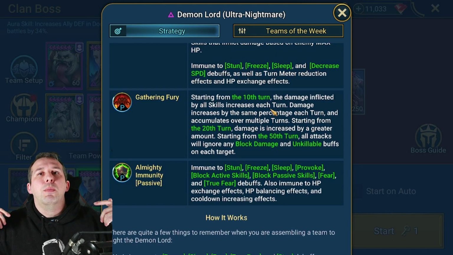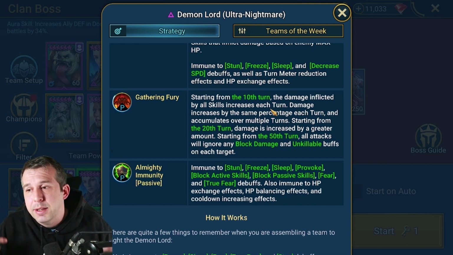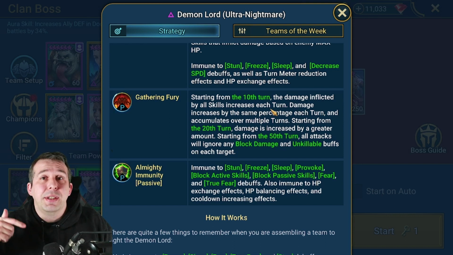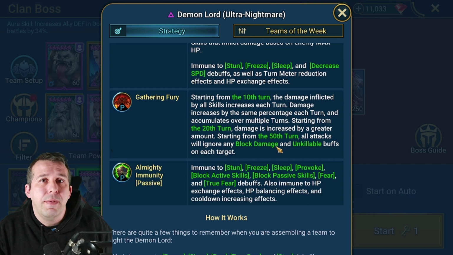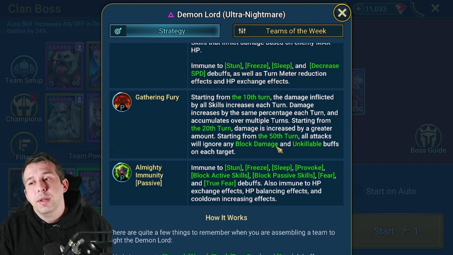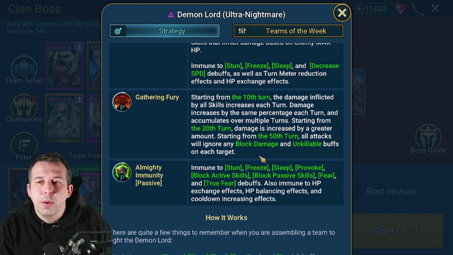So from the 10th turn onwards, he starts to scale damage. From the 20th turn, it gets ridiculous and it starts to scale very high. And when you get to the 50th turn, he will hit you and you cannot revive after that point. He puts a block revive on you. So that kind of puts unkillable teams to bed at turn 50. Let's get on to unkillables next.